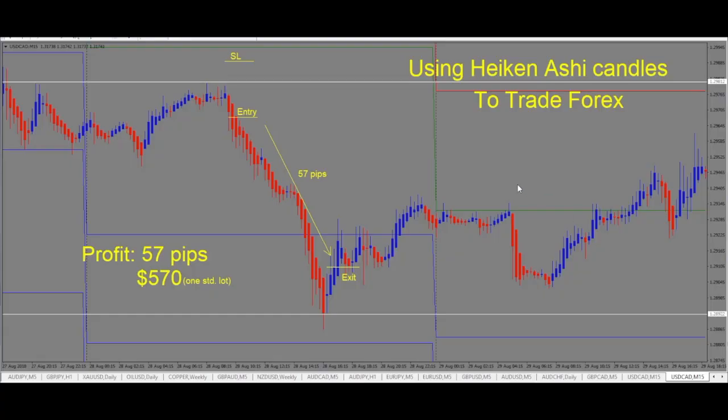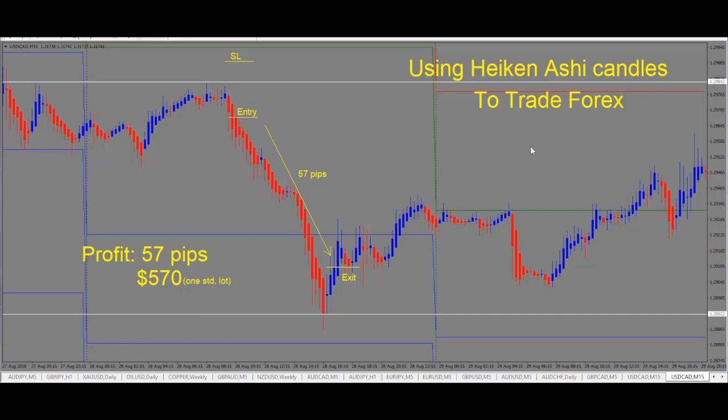We'll take a look at what the Heiken Ashi candlesticks look like, where to enter the trade, what criteria you're looking for, where to place your stop loss, and most importantly, how to exit the trade with a profit. Here we'll take a look at how to use Heiken Ashi candlesticks to trade Forex. One of the biggest benefits of Heiken Ashi candlesticks is that it smooths the price action. So if you have trouble looking at the regular price action, this is a good way to get over that and figure out where the trend is going. That's the most important benefit here.